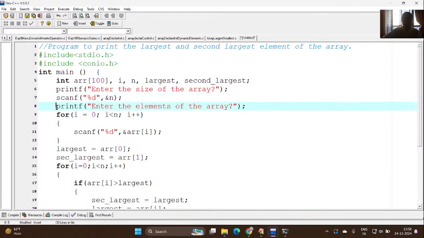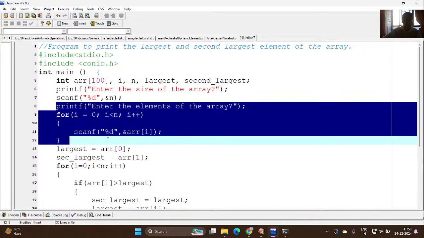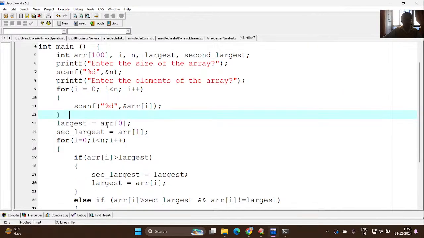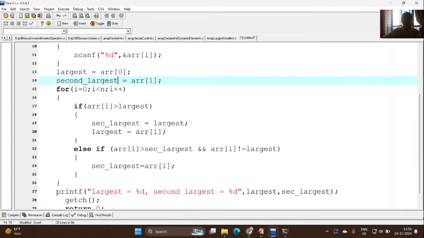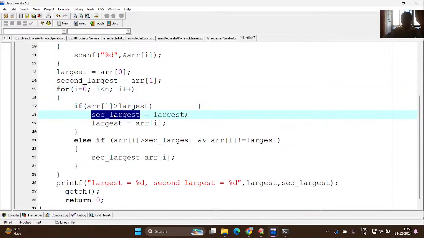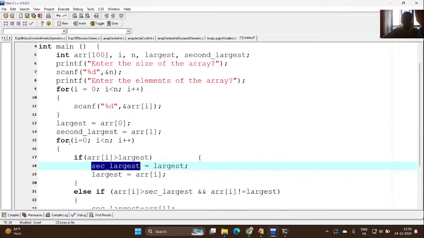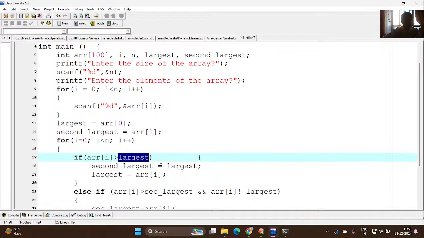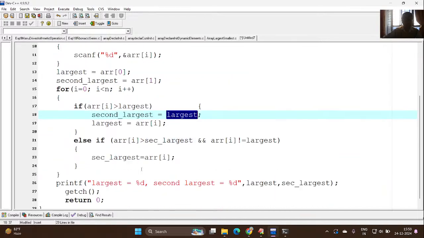So the size has been entered. Enter the elements. All the elements have been entered. Largest is assigned array of 0, and second largest is assigned array of 1. Iterate the loop: I equals 0, I less than n, I plus plus. If array of I is greater than largest, then largest will be assigned to second largest, and then array of I will be assigned to largest.